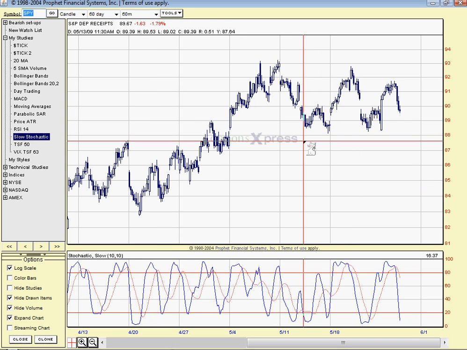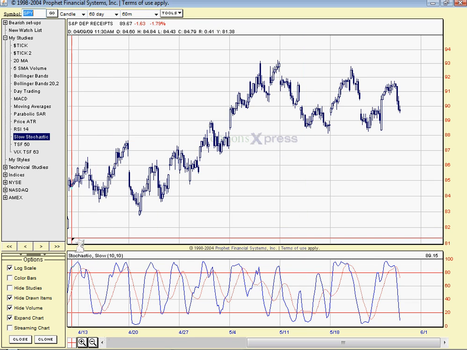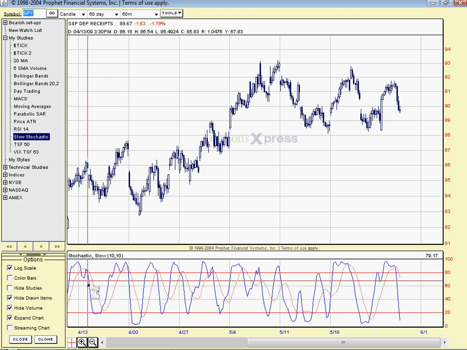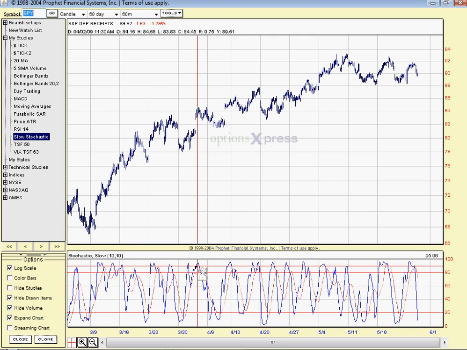Alright, this is going to be the first video in hopefully what will end up being several videos on the blog, and I may end up actually going more to video type recap things than typing to save myself some of the time. But anyway, I'm going to start with looking at a chart of SPY here, which is the S&P 500 ETF, and underneath it is a stochastic study.